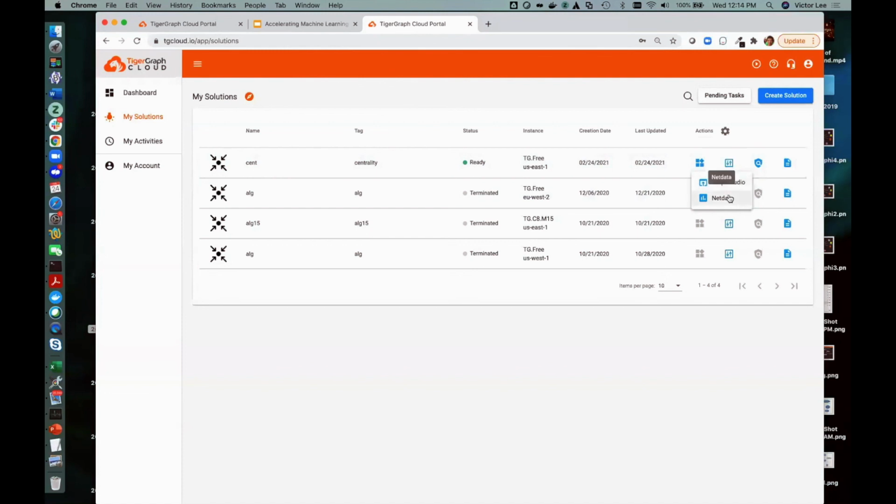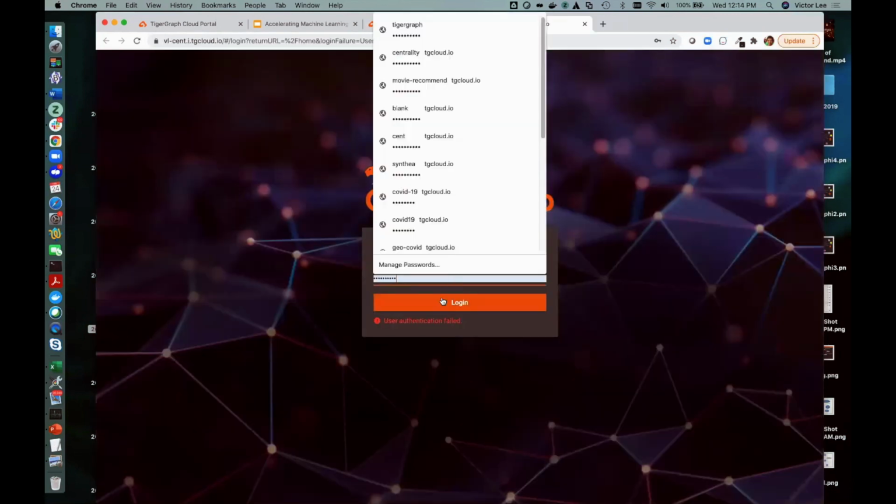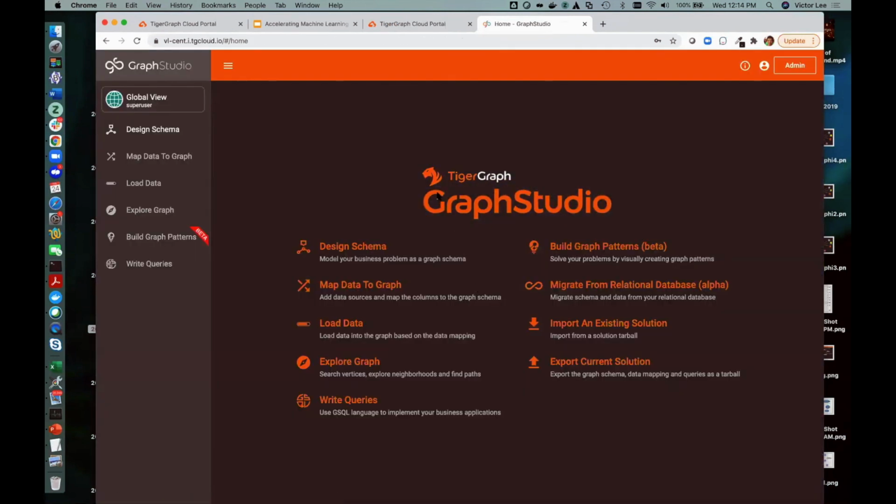Graph Studio. This is sort of statistics, monitoring of your system, and this is the user interface, Graph Studio. Again, I need to log in. It's saved the password. This is your main menu. What here on the left is mostly replicated over here. It's listed in the order in which you would do your normal design flow.